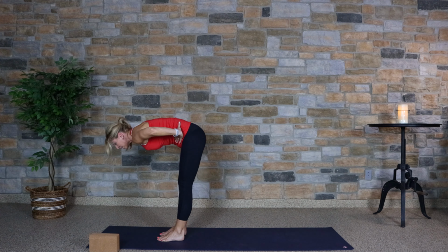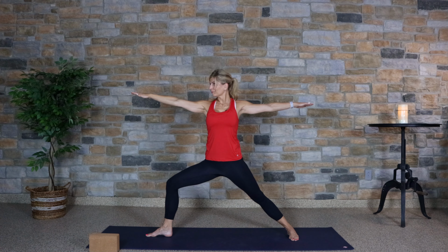Nice and slow. Keeping the right foot planted and the toes straight forward, step the left foot back, and we're going to come into Warrior Two pose. Back foot is about 90 degrees. Extend those arms. So if you glance down, you should be able to see your big toe on the inside of the knee. Maintaining shoulders over hips. Take that gaze forward.